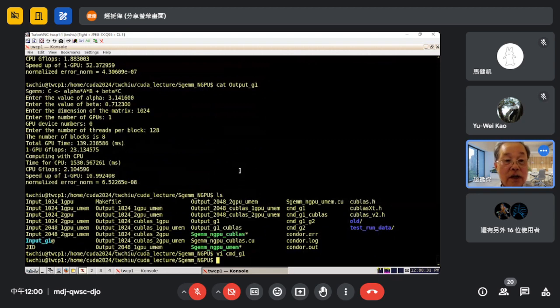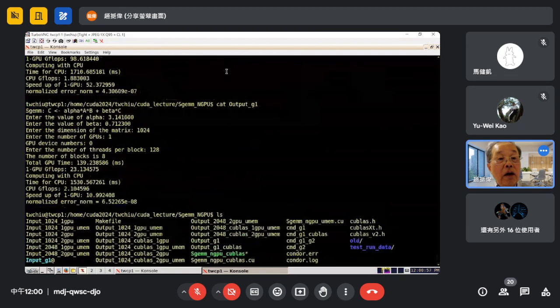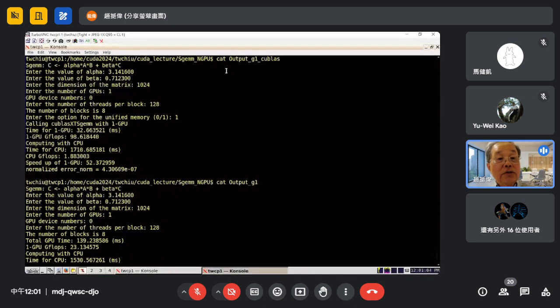So the cuBLAS one has a slightly larger error than the one without using cuBLAS. The size and everything is the same, so I don't know what caused the difference. Using cuBLAS seems to have a slightly larger error than the one without.